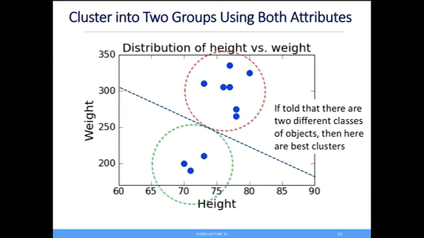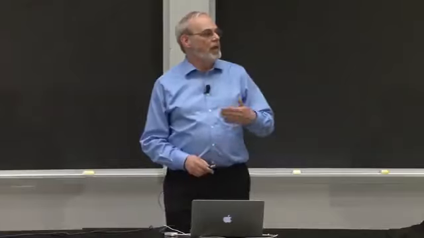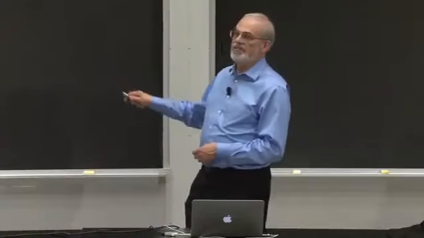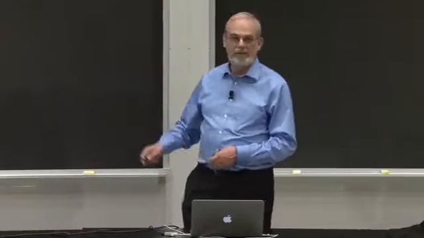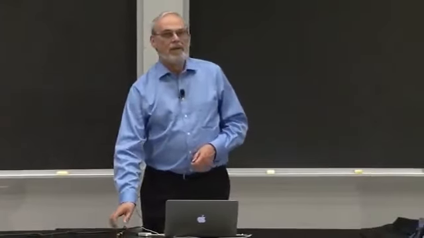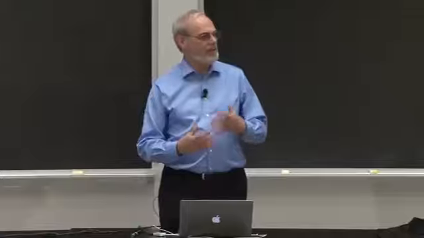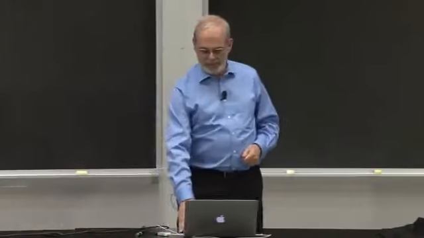This line is the equidistant line between the centers of those two clusters, meaning any point along this line is the same distance to the center of that group as it is to that group. And so any new example, if it's above the line, I would say gets that label. If it's below the line, gets that label. In a second, we'll come back to look at how we measure the distances. But the idea here is pretty simple. I want to find groupings near each other and far apart from the other group.